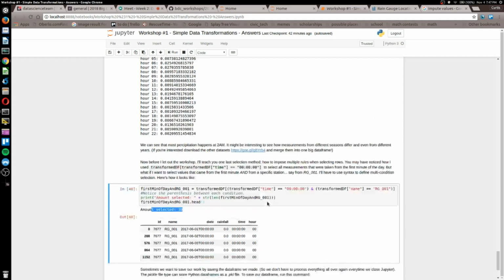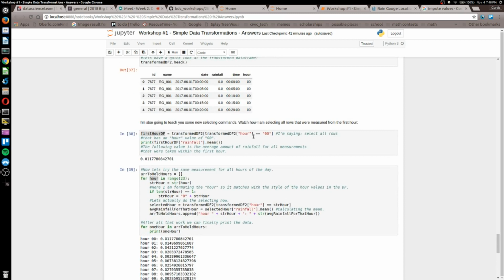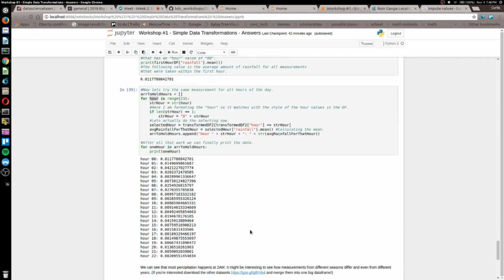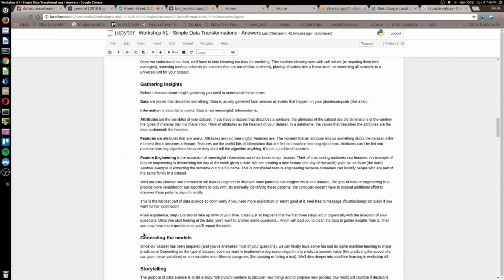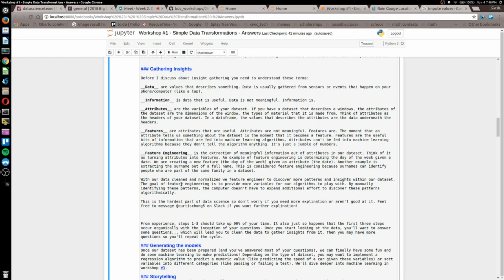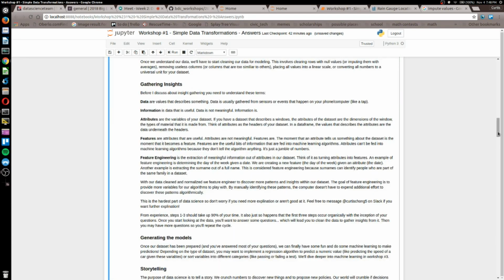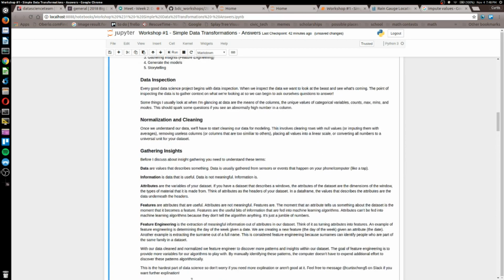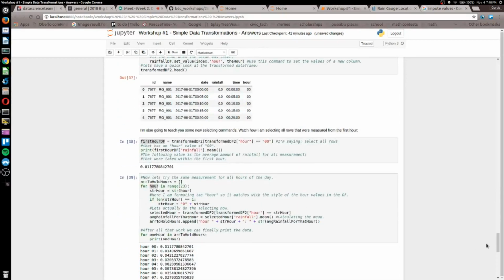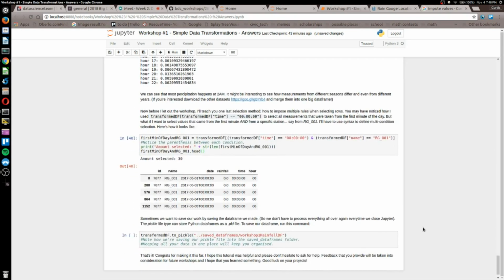These selection methods, so selecting, looping, finding a mean, and all that stuff, all this knowledge is going to come with you for like 80 to 95% of your analysis, because so much of your time is spent gathering insights and doing feature engineering. It's crazy, because generating the models, the fun part, is only the last 5 to 10% of your time. Most of your time is actually cleaning the data and gathering the insights. So workshop number 1 is really important, and I'm glad you all came here today. So yeah, just use them.